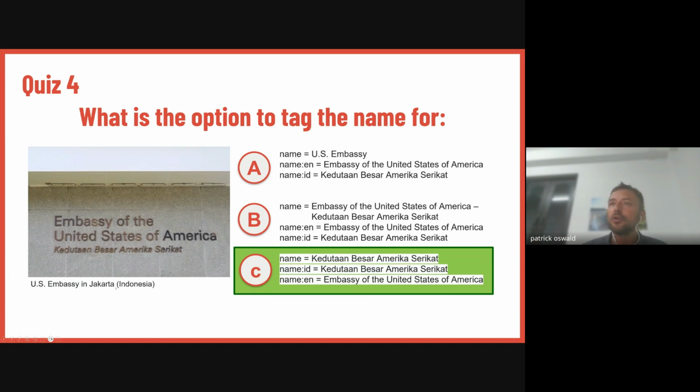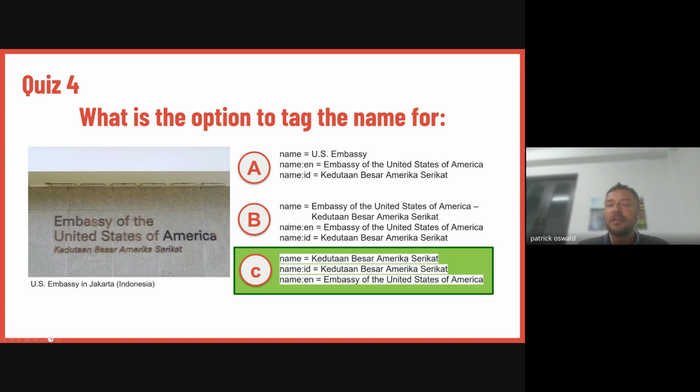You could argue the unique own name is Embassy of the United States of America. It would be probably okay as well. I feel it's probably better to have the local language first, even if on the signboard it's smaller. But it would be okay to have Embassy of the United States of America as the first one too.